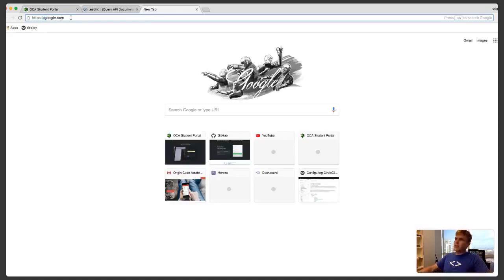But the two constants are this .com and the beginning HTTP or HTTPS://, and then whatever in here, Facebook, Google, YouTube, that part is dynamic, and the rest of it is pretty consistent.